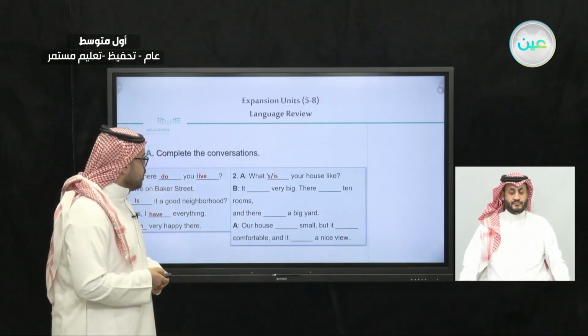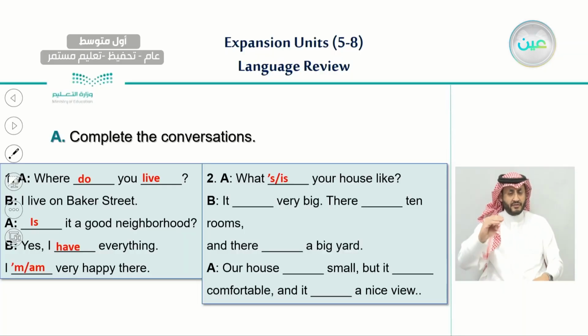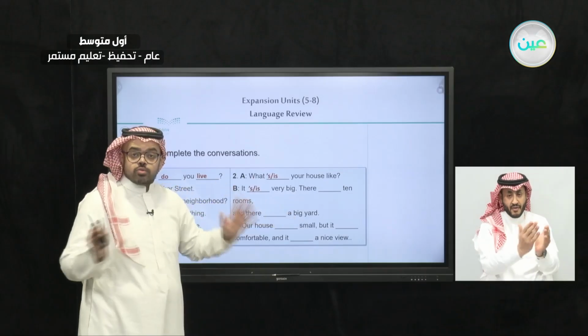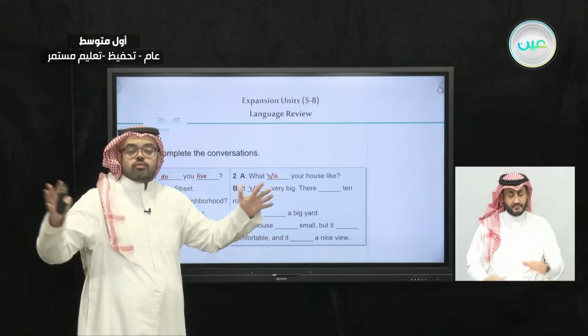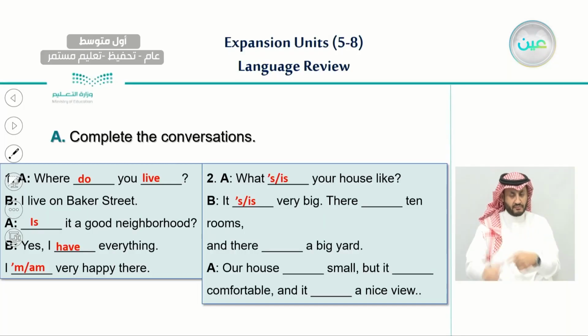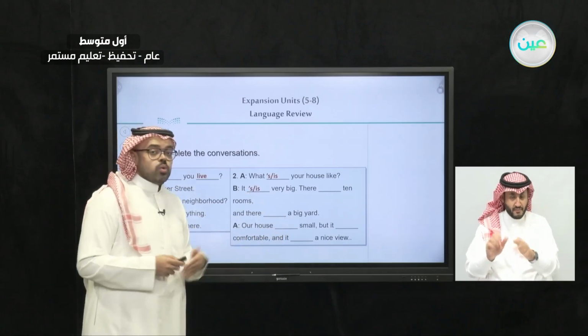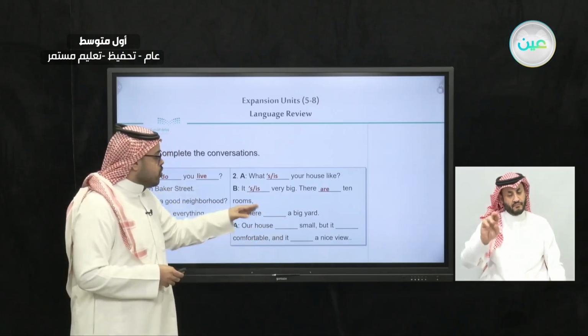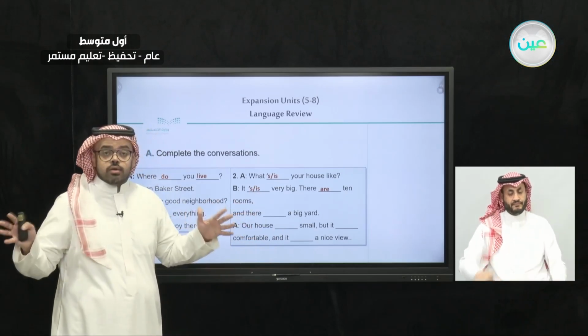Describe your house. He would say, it ___ very big. And this is a description. What is the verb to be that comes with the subject it? Very good. It's, or it is very big. And now we're going to talk about there is and there are. As we agreed, there is for one thing, there are for more than one thing. And he talked about, there ___ 10 rooms. So not only one, rooms, more than one. So with there, we would use are. There are 10 rooms.